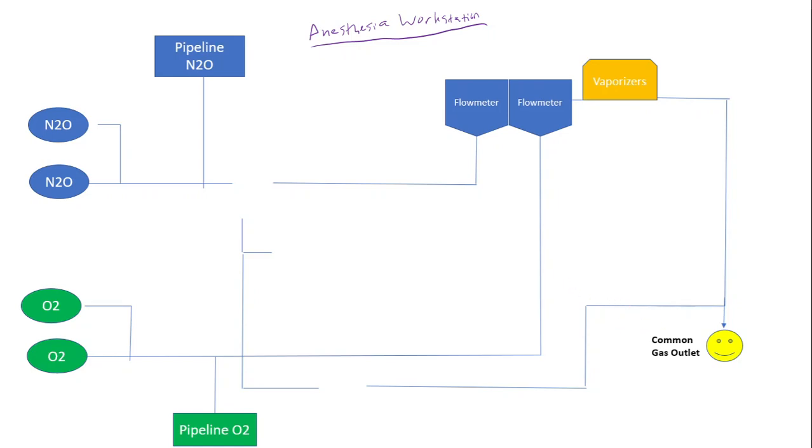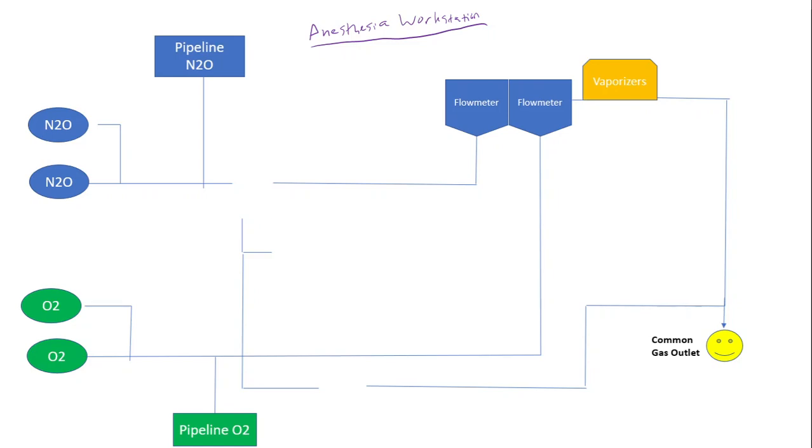So the pipeline oxygen supply is located in a separate building near the hospital campus or in the hospital campus, just around, but in a different building connected by a bunch of tubing and reaches our operating room. So likewise, we have a pipeline nitrous oxide source in addition to that.